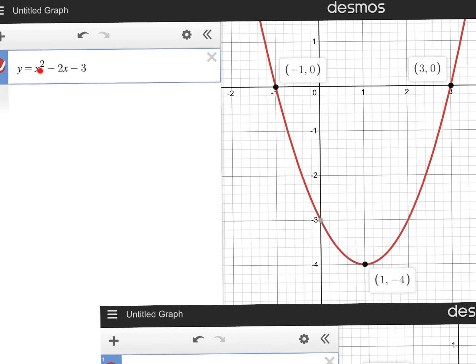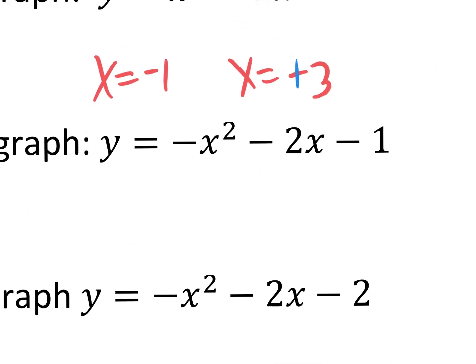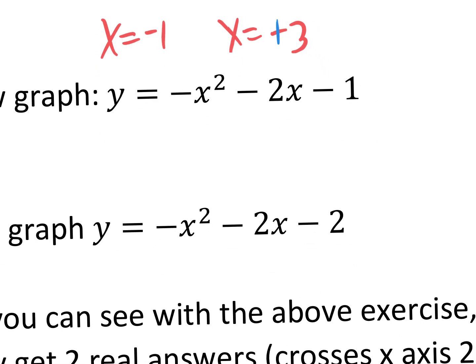So here it is on Desmos. I typed it in. Here's my parabola. It crosses at -1 and at +3. Okay, so you guys said -3 or +3? -3. Okay, so it's supposed to be -1 and +3. So just by graphing it on Desmos, you will see that the answers are -1, +3. Those are the answers. So that should have been a +3 right there. Okay. If you graph, for the sake of time, I'm just going to show you the graphs of these next two.